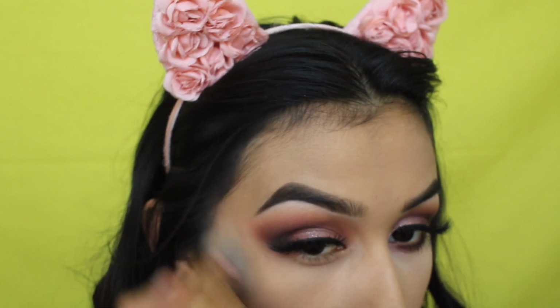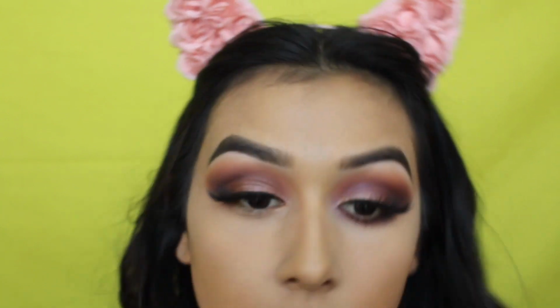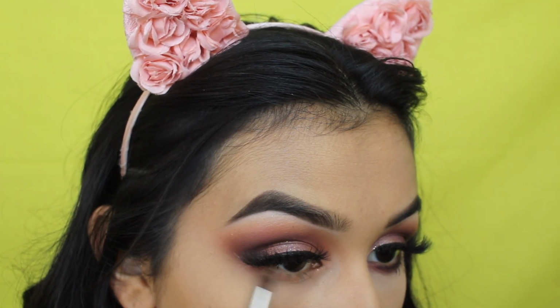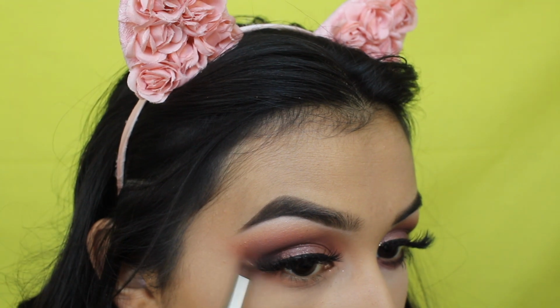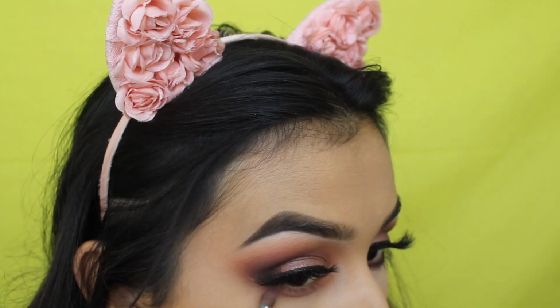We're wiping away all the powder now, even on this side. And now we're gonna work on the lower lash line. You guys already know how this goes. I'm gonna do what I did on top, on the bottom, and we're gonna be connecting all the eyeshadows to the outer corner.